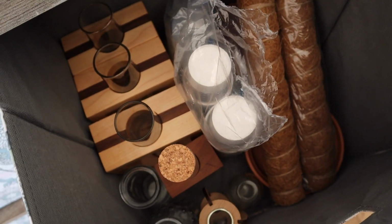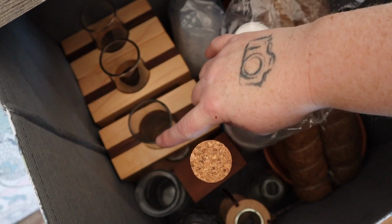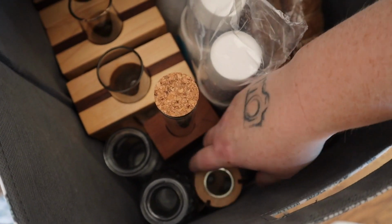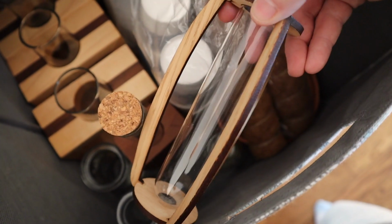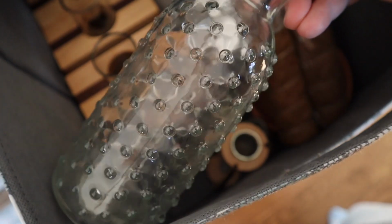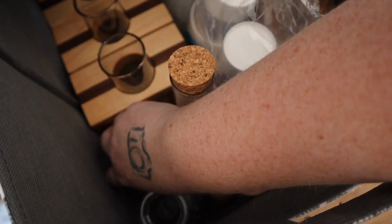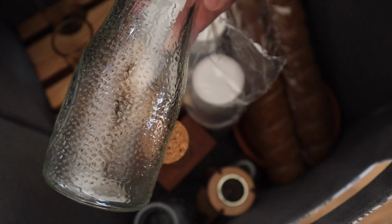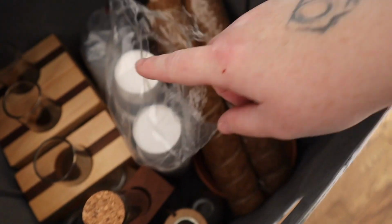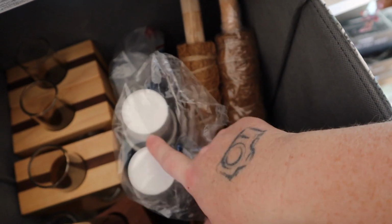Drawer number 2 is all my propagation stuff. I love how this drawer looks, it's super organized. So I have all of my water propagation things here. This is something I got from Etsy. Some old vintage jars. Well, that's not vintage. I think this is. I like to keep these on hand because they're just super cute for a quick water propagation. And then these are for my sphagnum moss propagation.